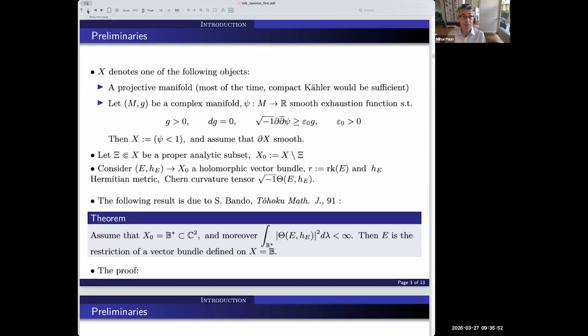And then the proof is really very interesting. Basically, that's what I want to talk to you about today, the proof of Bando. What he does actually, in a nutshell, is show that the vector bundle E can be embedded in the trivial bundle of the pointed ball, simply by constructing holomorphic sections. This is exactly the main theme of my talk: how to accommodate the construction of holomorphic sections under the assumption that the curvature is in L^p for some exponent p.